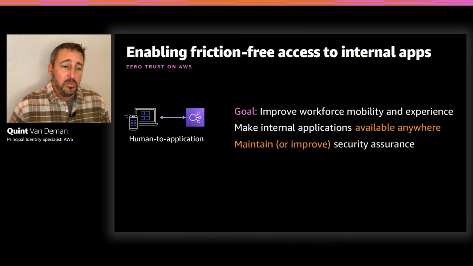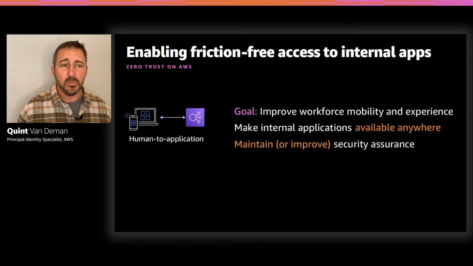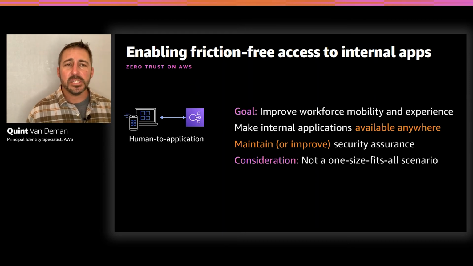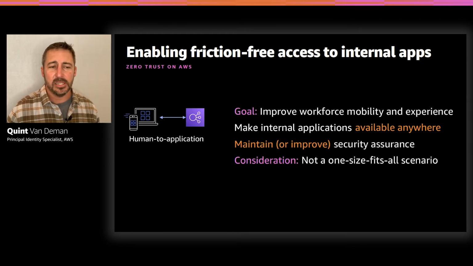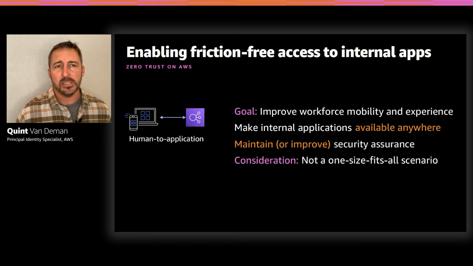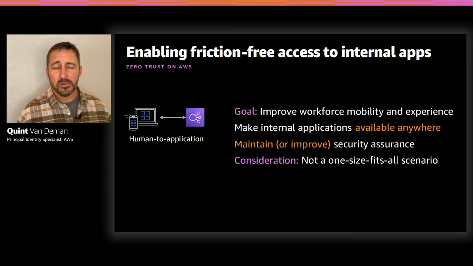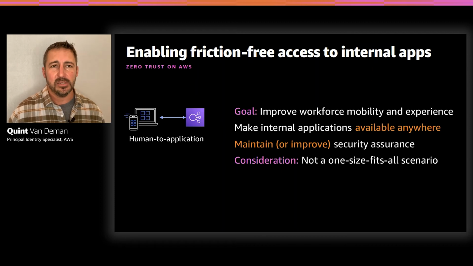Now, we want to do so, but we also don't want to compromise security. We arguably want to improve security as we're going about this. And before we dive into architectures, I'll really cement to you that this is just not a one-size-fits-all scenario. We're going to look at two architectures here today, but you've got to choose the architecture that makes sense for your workforce, whether they have corporate devices or not, your developer fluency, your regulatory domain. I think this is just clearly not a one-size-fits-all scenario.